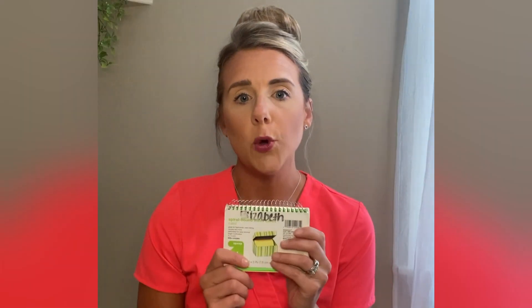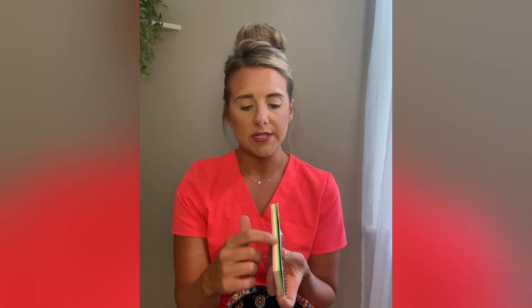This little notebook has been with me since the first year I became a brand new nurse in PICU — since 2012 — and I still carry it as a reference guide. I have formulas, calculations for IV fluids in kids, important medication tidbits. It's really like my little encyclopedia. I know we all have Google at our fingertips, but this was really handy, and it's divided by fluorescent colors: medication categories in green, lab work in yellow, and so on. While I don't reference it all the time anymore, every now and again a student may ask me a question and I can show them where I have some reference points.